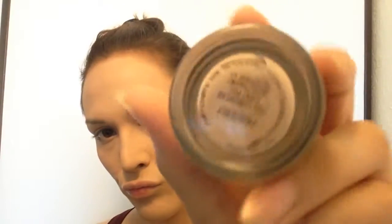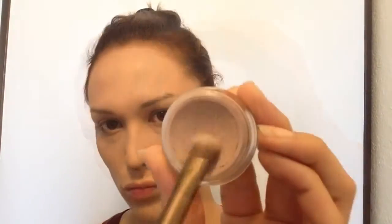So now on my lid, I'm using the MAC Pro Longwear Painterly Paint Pot as a base with an Urban Decay synthetic hair brush. I'm going to let that set for a little bit while I move on to my eyebrows, but there's the base for my eyeshadow.